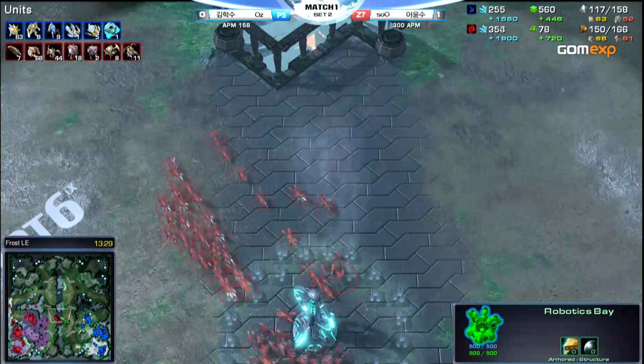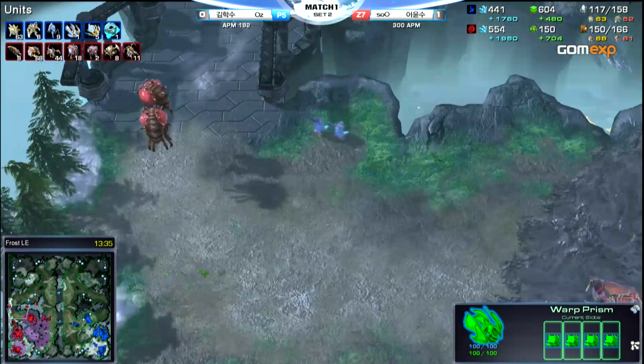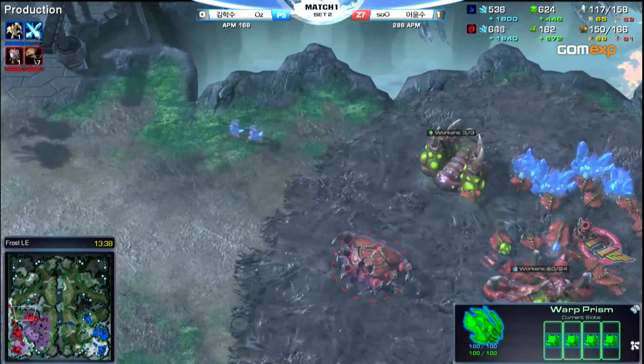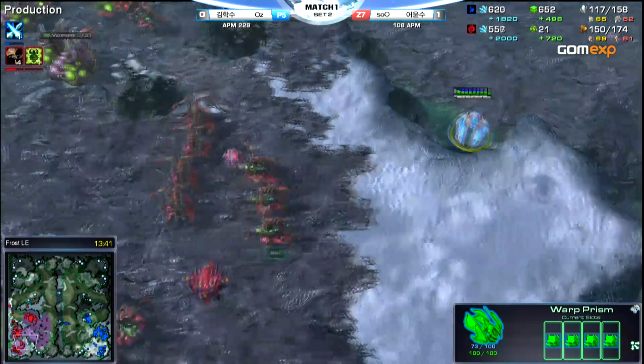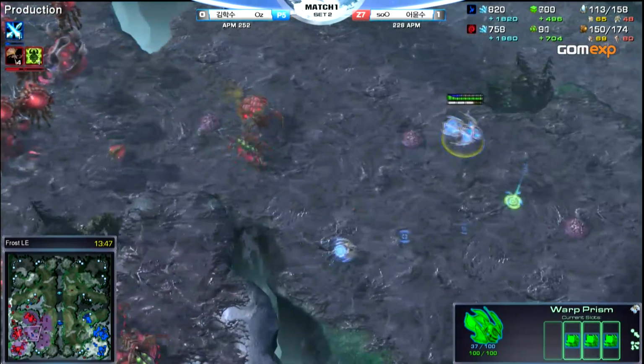And these Overlords spot this Zealot run by. He's going to send plenty of units home to defend. Yep, Zealot's coming over here, but at the same time, this guy coming over. But look at all those queens. He says no. Ooh, I don't even know what.